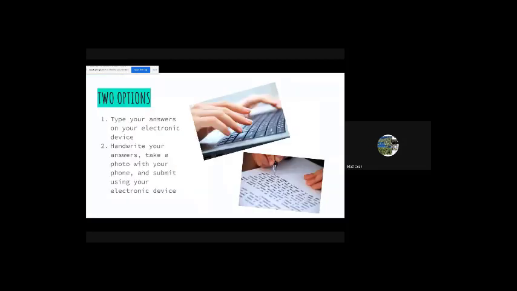So you're going to have 2 options as far as answering your questions. One of those is you'll be able to just type out your answers on their website. So if you're using a laptop or a desktop, that'll probably be your best option. The other option is to handwrite your answers, take a picture, and then upload those with your electronic device. Either one of those is fine. They'll both be graded the same. So you can type it, handwrite it, take a picture, upload the picture. Either one works.